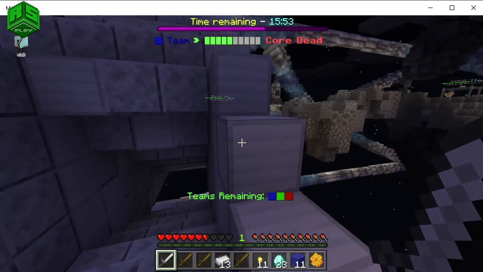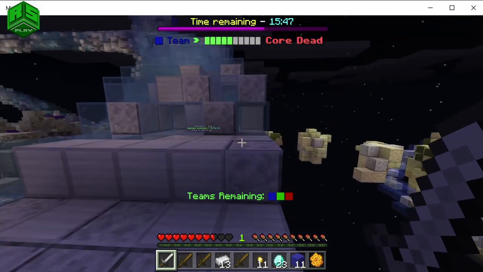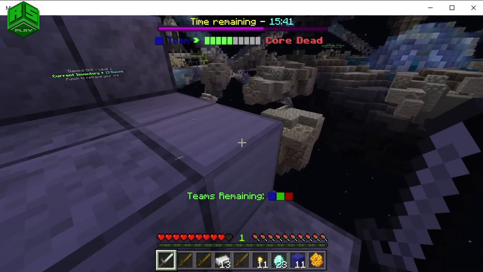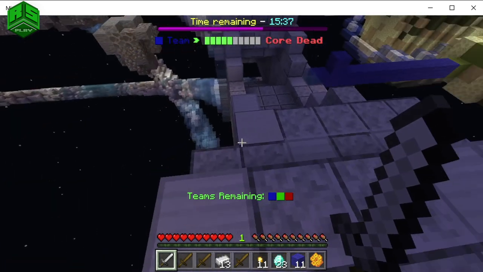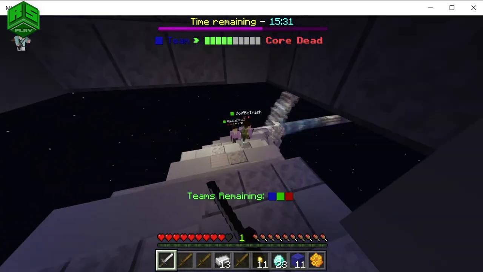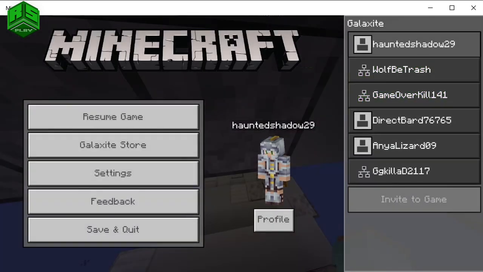Where is Wolf Be Trash? Where does he live? Well, at least finally someone's winning here. Oh, there he is. And his teammate. Okay. I'm blocking up here. No. Okay, guys. I'm gonna leave.